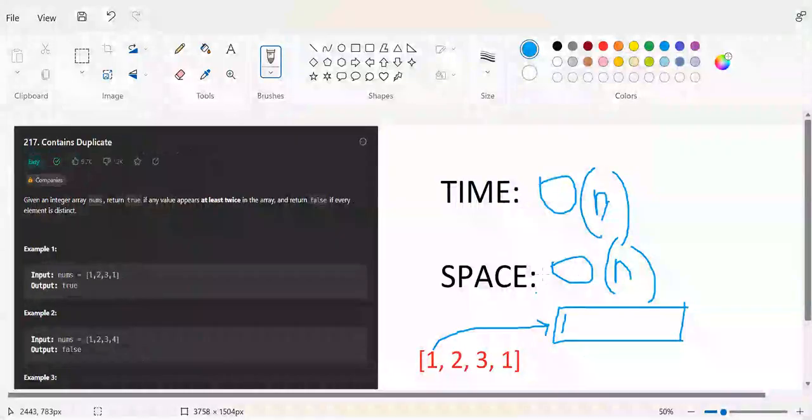As I mentioned, if we need to be safer about space, then we can go with the second solution, which was sorting the array and checking if the adjacent values have a duplicate. Then we'll get constant space, O of 1, and the time will increase a little bit to n log n, which is also a really good solution.